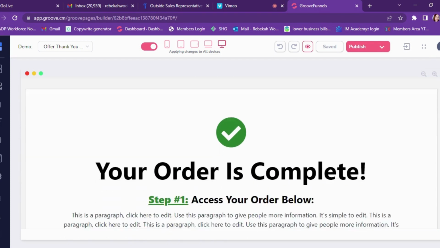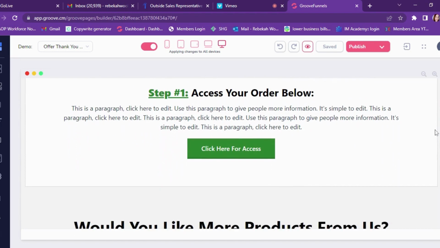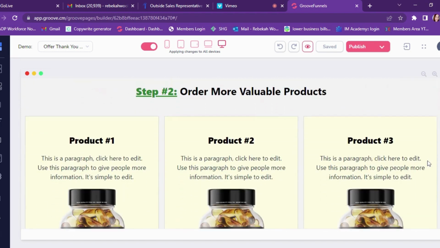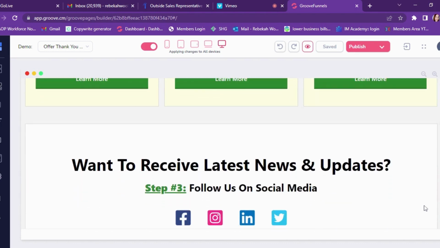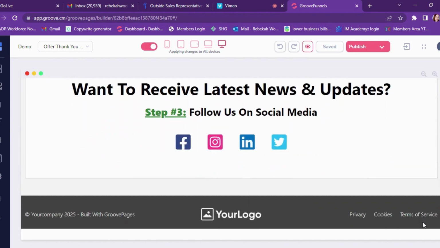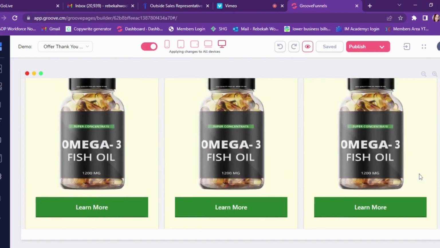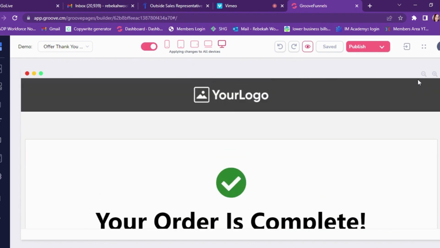And so from here, you're able to go through all of this and customize it and edit it to match your things. If you want to take something out, you can take something out. If you want to put something in, you can put something in. So here it's saying your logo. And so you're going to tap on that.